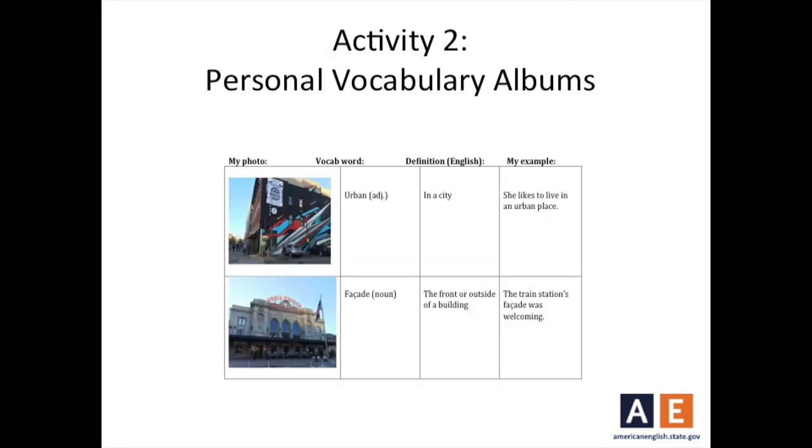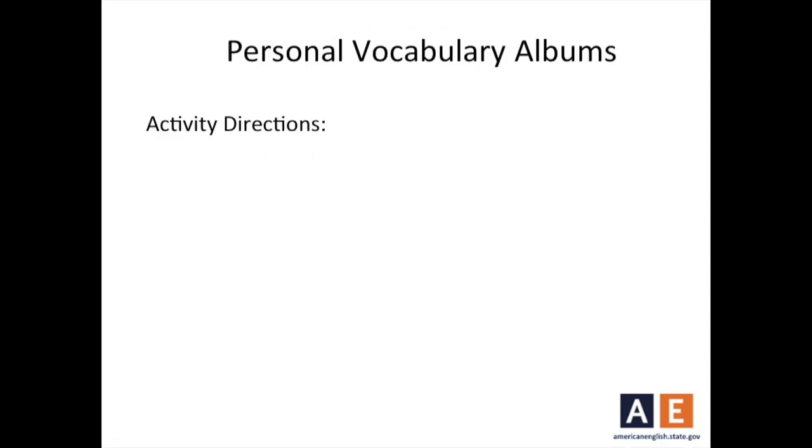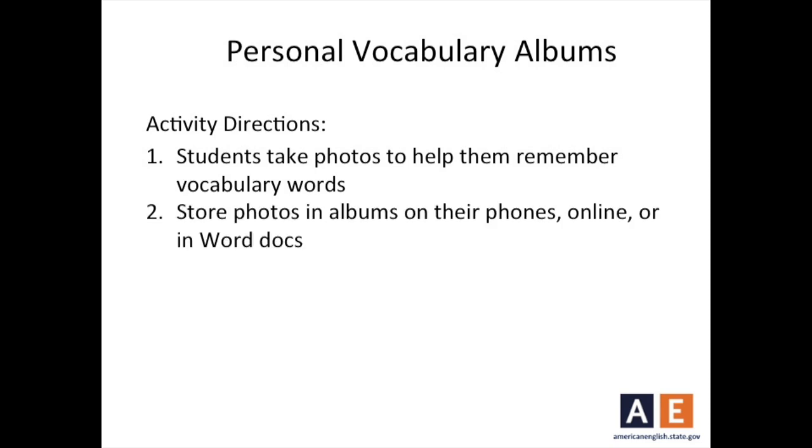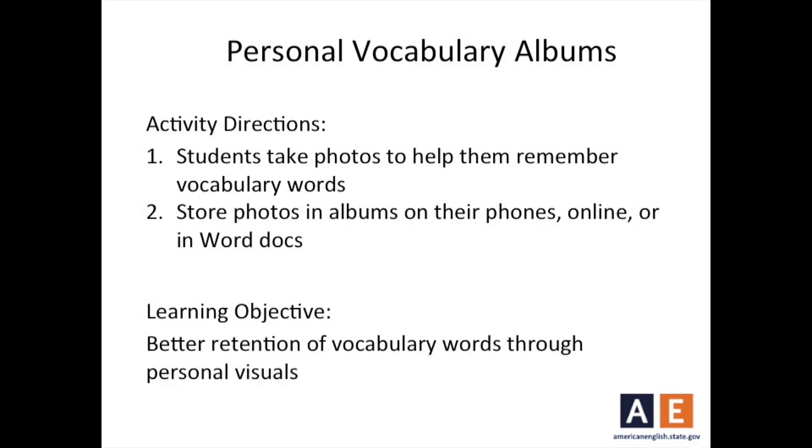The second photography activity is making personal vocabulary albums. In this activity, students take photos of what they feel best represents the meaning of the assigned vocabulary words. Students can either create their vocabulary albums in a Word document, or they can upload their photos into a free online photo sharing website. Instead of just memorizing abstract words and abstract meanings, students now visualize their own image with the word.